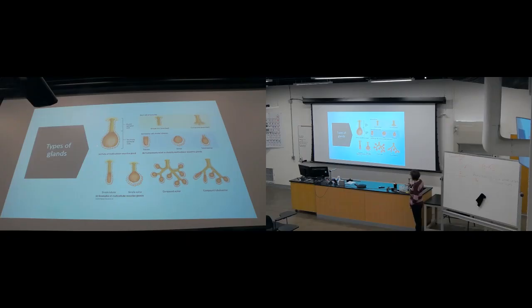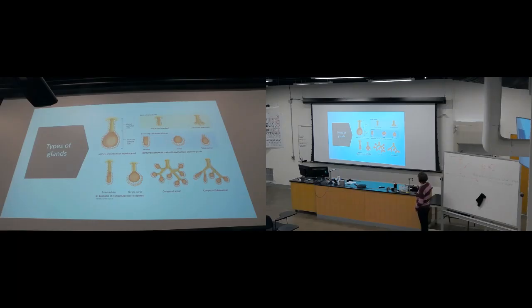And then this part, which is the secretory part, will be called a tubule if it has a shape like this, or it can be called an acini if it has a round shape. And it can be tubuloacinar if it has both the shape of a tubule combined with the shape of an acini. It's not perfectly round, but it's not as narrow as if it was a tubule. So that's based on the cluster shapes.